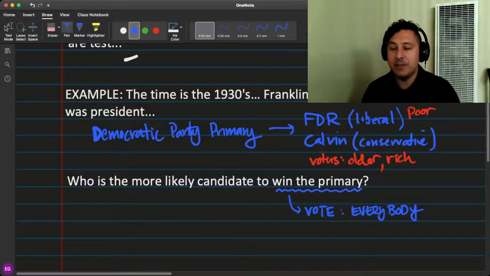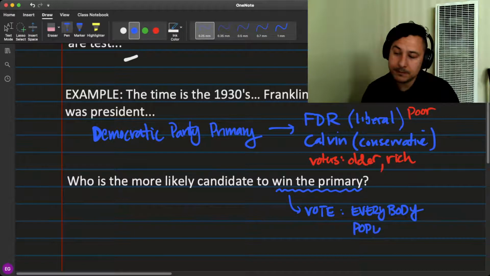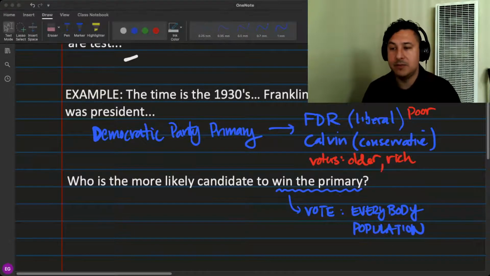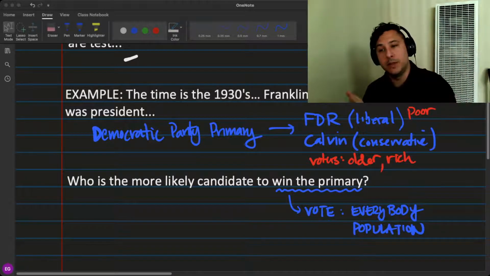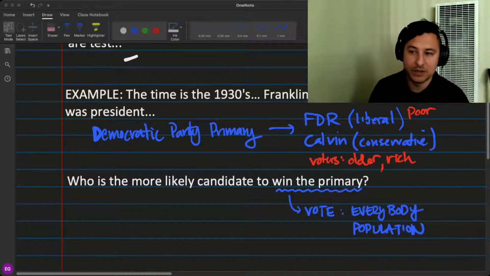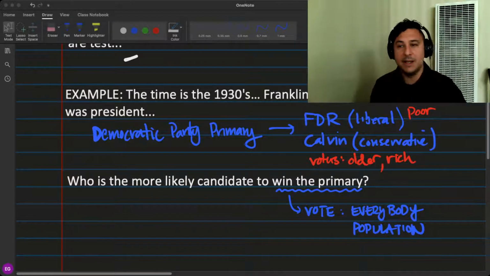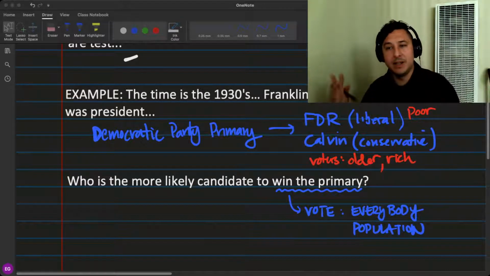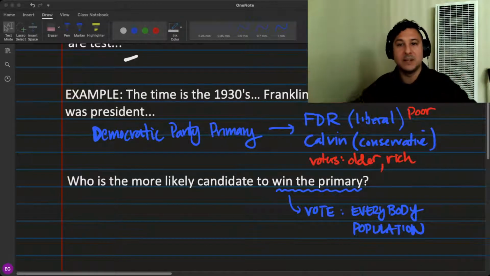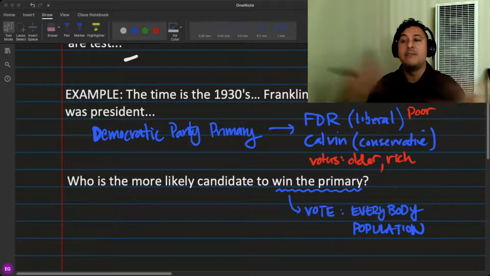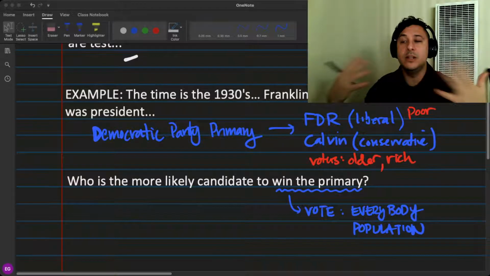And instead of saying everybody from now on, I'm going to call it the population. And technically, it's not everybody who gets to vote. It's all of the eligible voters, right? So if I talk about the population of eligible voters, I mean all of the eligible voters. There's certain people who are allowed to vote. If you're over 18 and you haven't committed a felony, you can vote. So does it make sense if I talk about the population of voters? I mean everybody who could vote, even if they don't actually vote.